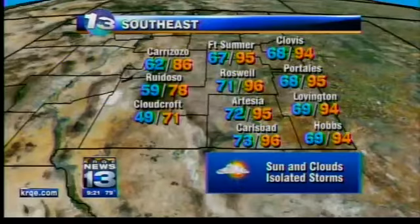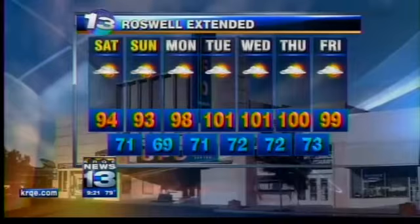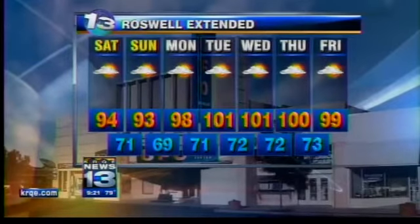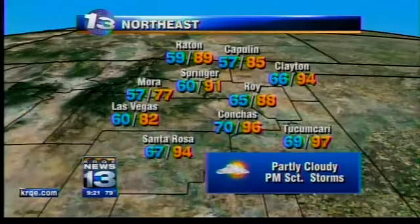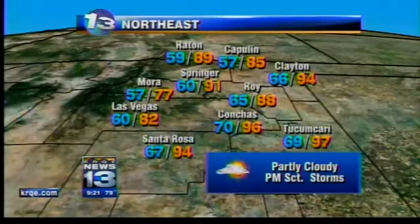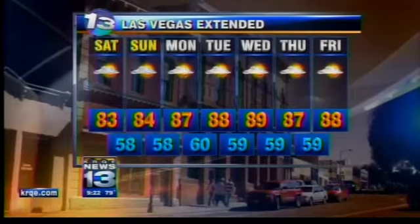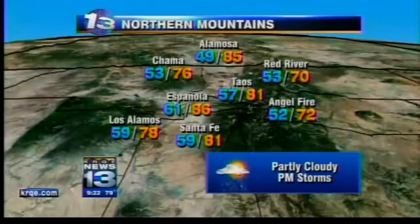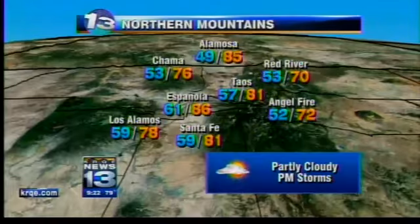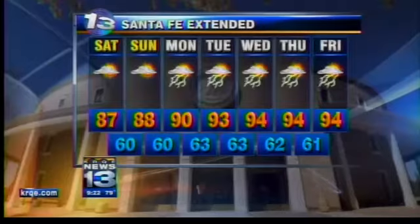South and east: a mix of sun and clouds, we may see a few more isolated thunderstorms tomorrow, and then rain chances really go down. We are getting a little break from the heat though — mid-90s for Roswell tomorrow and Sunday, back to triple digits by Tuesday. North and east: partly cloudy with a few scattered storms tomorrow afternoon. We won't see the coverage we've been seeing, but decent chances of rain at least through the weekend, then mainly isolated activity for Las Vegas next week. Northern mountains will see more storms develop this afternoon and tomorrow afternoon. That's the 7-day forecast for Santa Fe with highs in the upper 80s to nearly 90 degrees, then just spot storms next week.